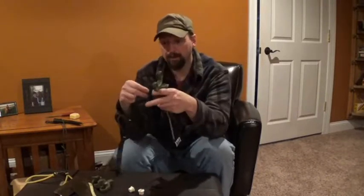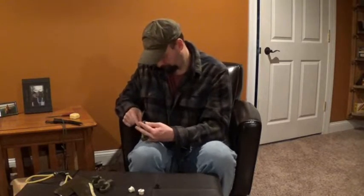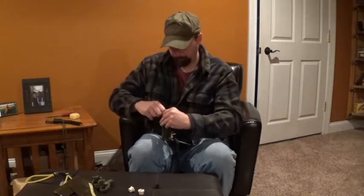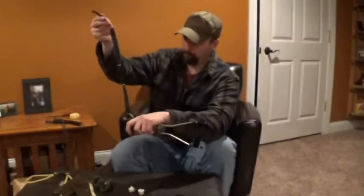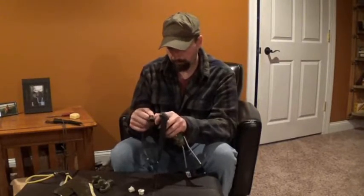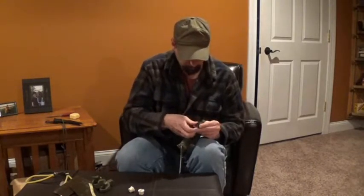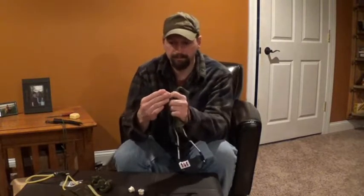So I just refer to the owner's manual. The Ocularis bands feed in from the front, the target side of the slingshot. So I'm going to put the band in. I'm going to give it about 1/4 inch. And then I'm going to pop the plug into place. Okay, now the band comes around over the top. Okay, so I've got them where I want them. Now I'm going to take a ball bearing and that presses in.